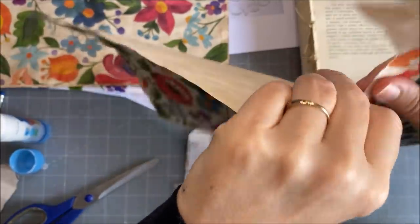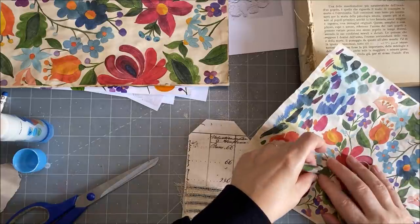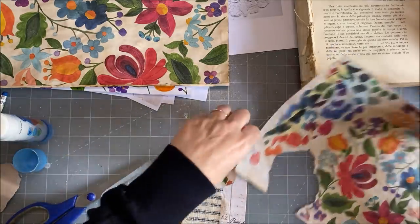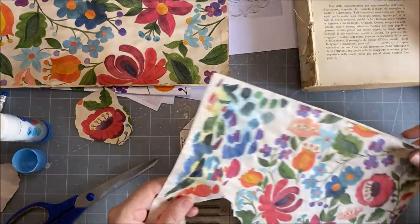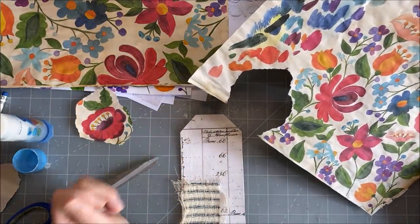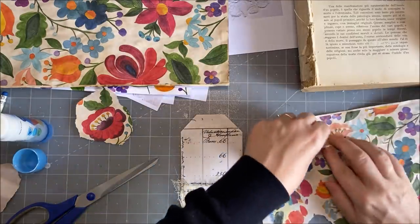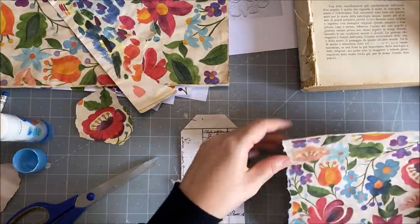It's so funny. I mean, it's digital. I've digitalized it. I've scanned it. So there's no reason why I shouldn't tear it. But you become very precious when you like something. And I just thought, oh, no, it's too big. Okay, I need something smaller. I'm just going to tear this off. I'm actually going to use that, I think.